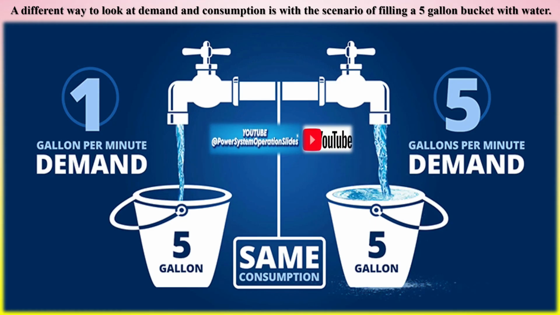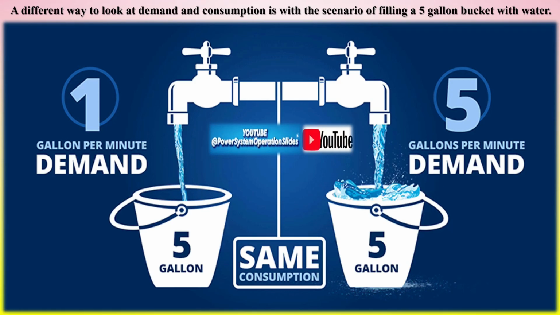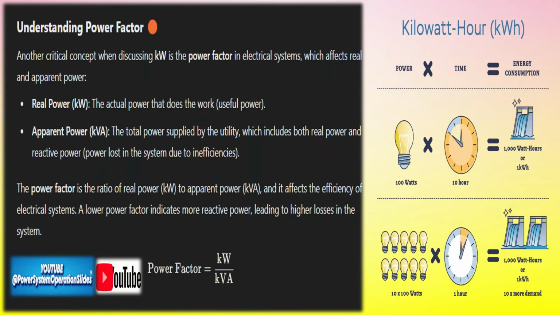Peak power and demand management. In industrial settings, the maximum kW demand during any given period is used to assess the peak demand charges, which can affect the overall cost of electricity. Large consumers of electricity may also be subject to penalties if their peak kW usage exceeds certain thresholds set by the utility.